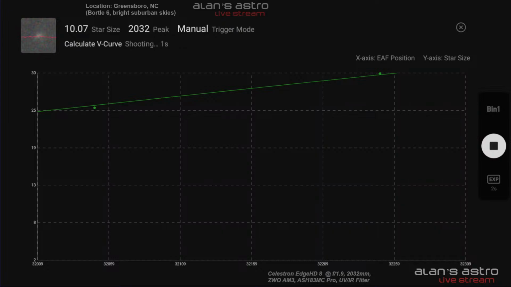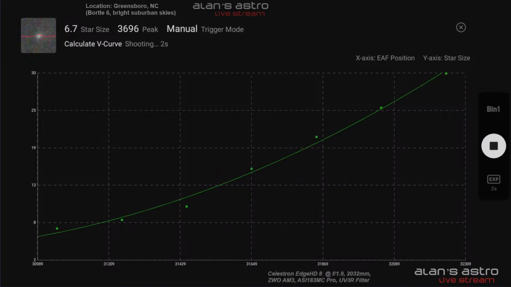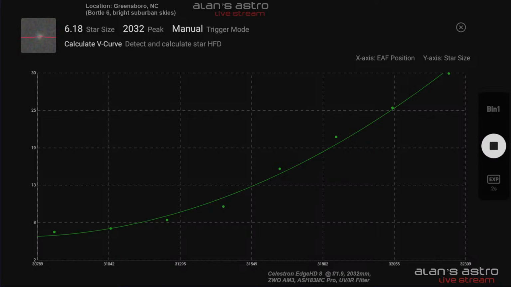Now, granted, you don't really see it with the Hyperstar because it's only 380 millimeters, but when I was doing the planetary on Mars, I was at not just the native focal length, but I also had a 2x Barlow on there. So 4,064 millimeters, you could definitely see that wiggle pretty easy, which was very, very frustrating because I'd done planetary with that before, and I'd never seen that.